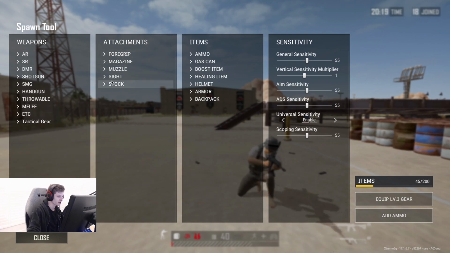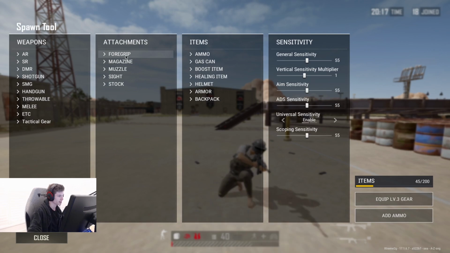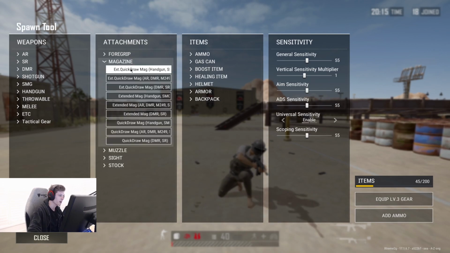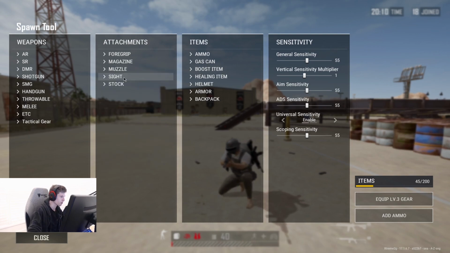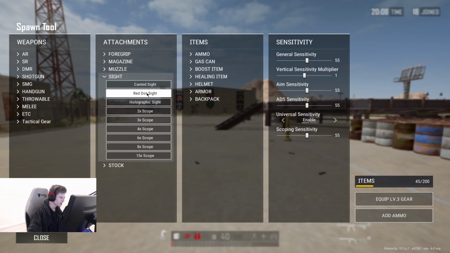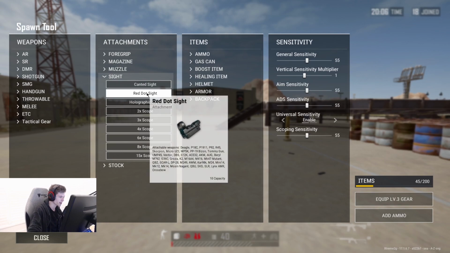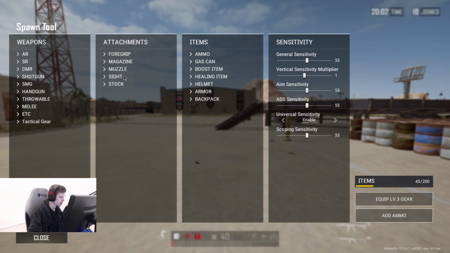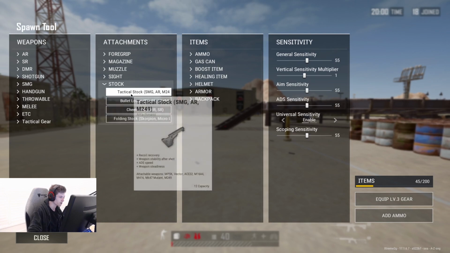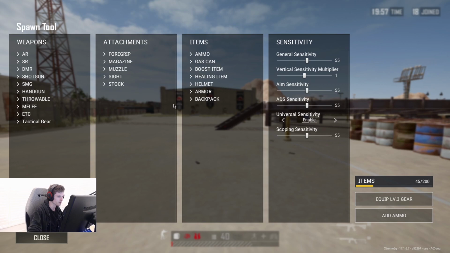It doesn't really matter how you set them up. Just practice whatever guns and attachments you want to practice. Grab the foregrips you want. Grab the magazines you want. Grab a muzzle if you want easy recoil. Maybe you want to test a suppressor out or something. In terms of sights, as a comp player, I only really grab the red dot, the 3x, the 4x, the 6x, and the 8x. But again, practice whatever you want. You grab a stock for your M4 or SMG, whatever it is, as well.